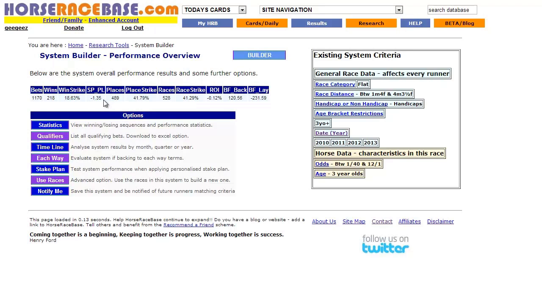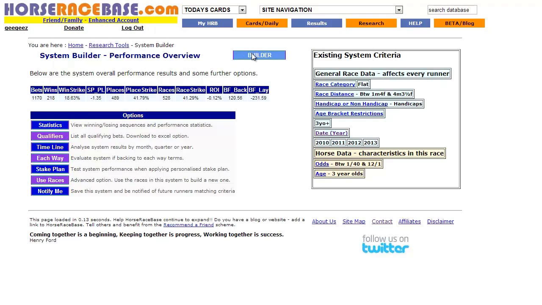So it is my contention that the weight for age scale favours younger horses, and I think at least to some degree these figures back that up. Anyway, this is all grist to our mill, and it's to our advantage.